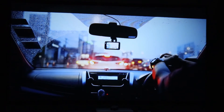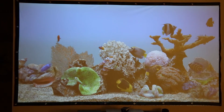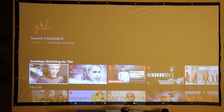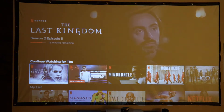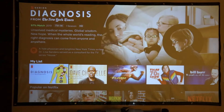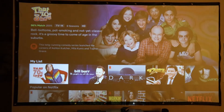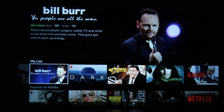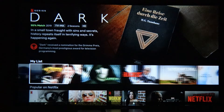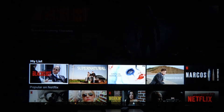Let's take a look at some streaming options and YouTube. Just to show you with the lights back on — this is the main Roku menu and the clarity you're going to get. Here's the Netflix main menu with thumbnails; you can see if you had to, you could still read the text and use this during daytime hours. Best case scenario would be if you can control the light better, or put this in a basement. Now with the lights off, you can see the difference in clarity — everything kind of pops.